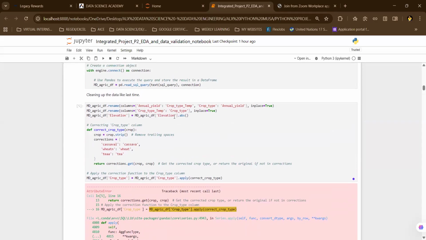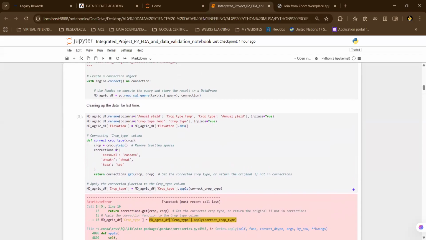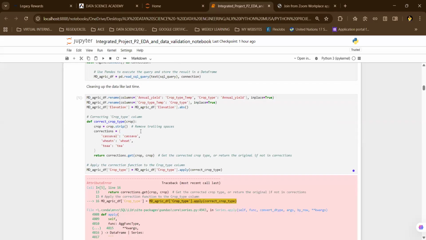Remember, strip is used to remove any trailing spaces. So we already removed those spaces, and we already interchanged the two columns.